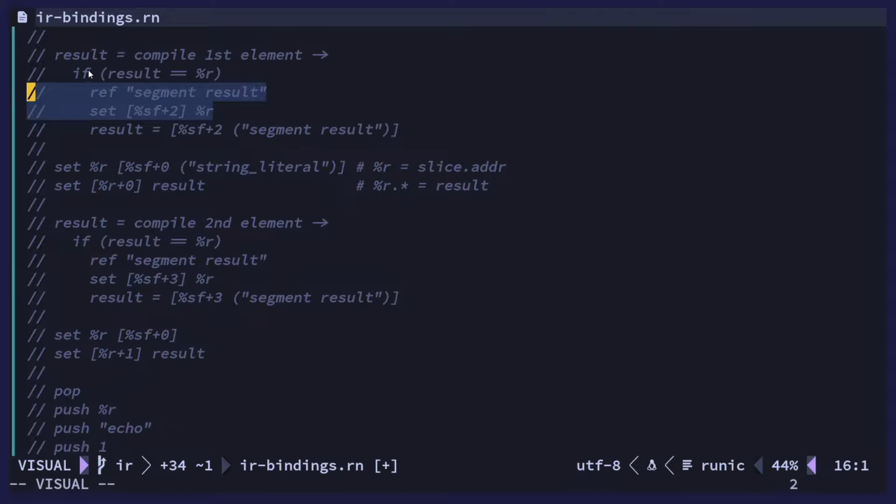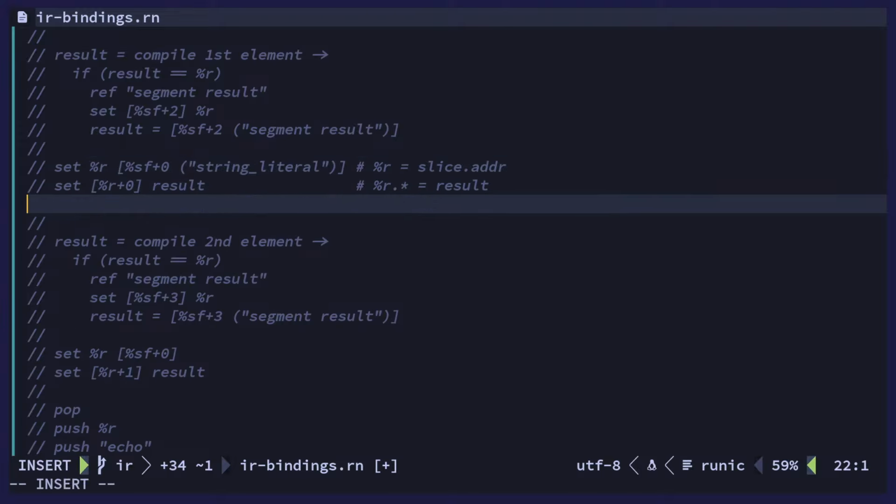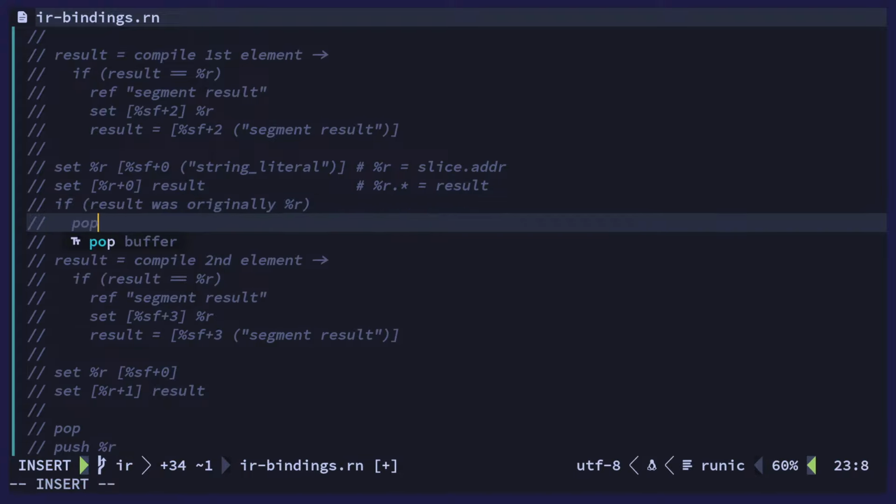We need to pop here if result was originally R. We also do a pop here to get rid of this push over here.